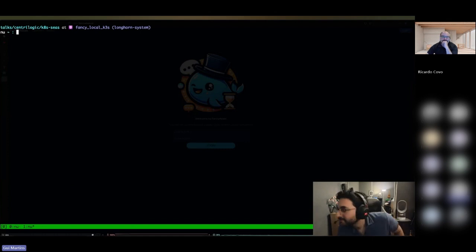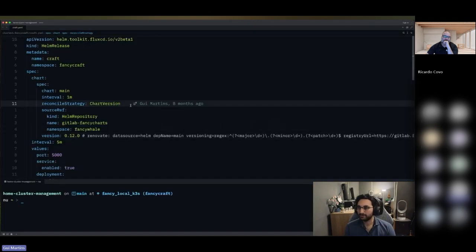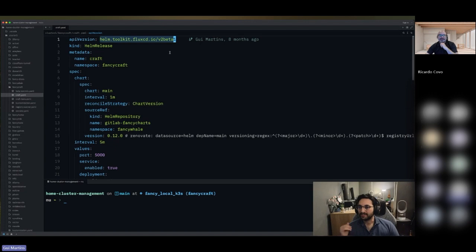Cool. All right. So here's what I'm going to do. Okay, Guy, how do you deploy stuff, right? How do you do Craft and the whole shebang here, right? Let me show you here. So this is what I do for deploying Craft. I don't know if you can see here, but this is a repository in which I define my resources. And look how cool that is. I have an operator that is part of Flux CD. If you don't know, Flux is a GitOps operator.